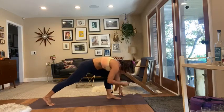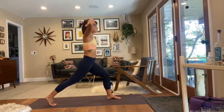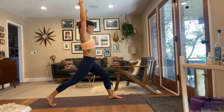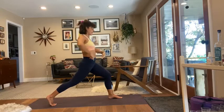Low lunge. Then we'll rise up. Crescent lunge. Front knee over front ankle. Rise as you're ready. Settle in. Find your breath. So hips square. Right hip pulls back.